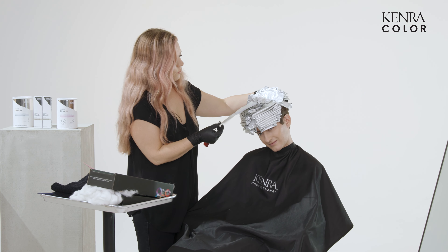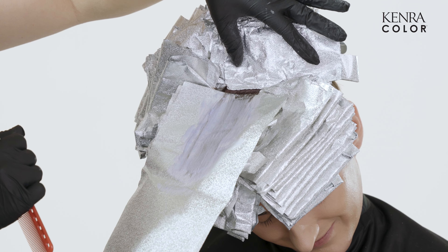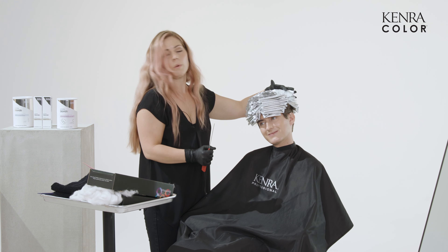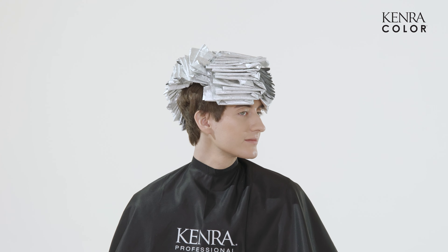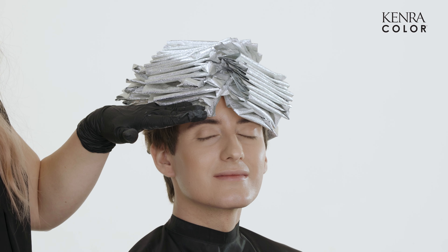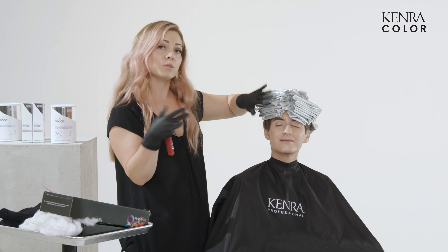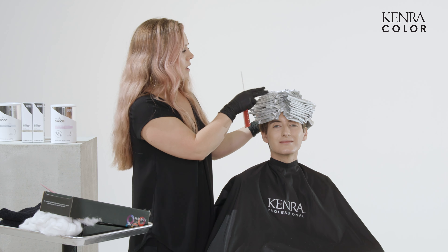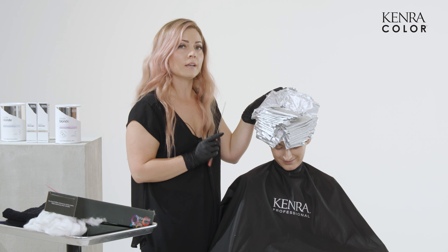Last friendly reminder — our parting is still nice and even, nice full saturation, about a quarter of an inch off the scalp, keeping the integrity of the hair. The fun thing about doing your foils this way is you know right where you ended, where you see the pattern shift, so you're not ruffling through saying where did I start, where did I end? We're all done foiling. Nice bricklay straight up, started switching directions over the curvature of his head, switched to the front. We used a lower volume on his hairline to protect the integrity of his hair. Typically our hairline is thinner, finer, and actually quite a bit lighter as well, and it's going to have all of this foil laying over top of it, so naturally it's going to get warmer. So remember that when you're formulating — don't over-formulate.